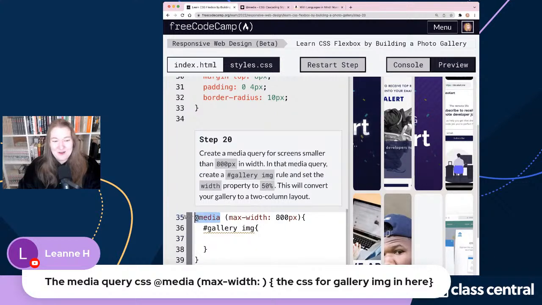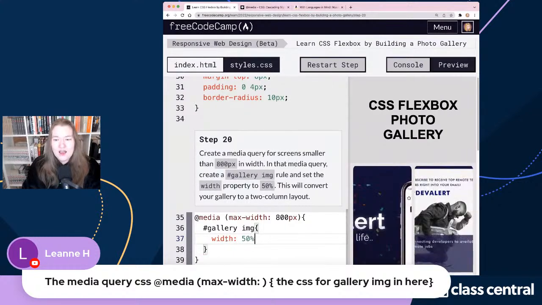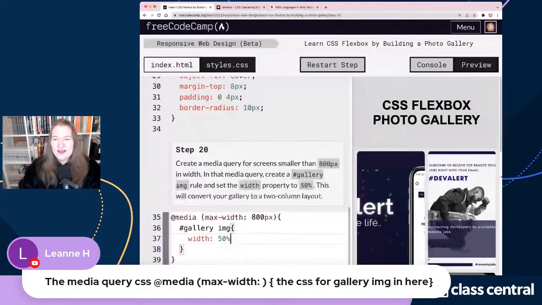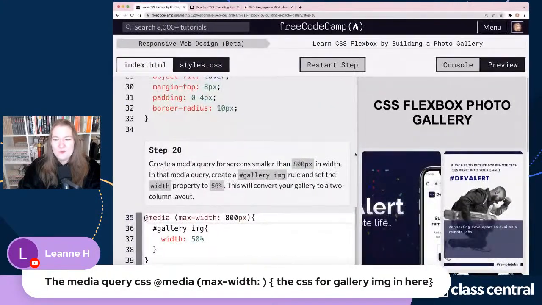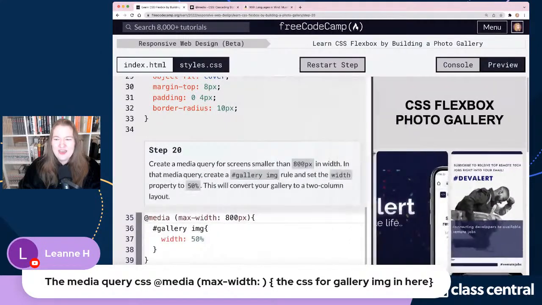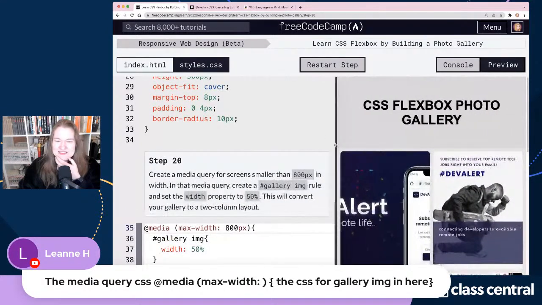So here what we've got is I want to do a media query. I'm going to set some special rules for anybody who's got something narrower than 800 pixels. And then within those rules, whenever you see an ID of gallery for an image, I'm going to set a width to 50%. And what this means is now we should be able to see this when I get small enough. Oh, when I get small enough, it disappears. So here, it's making sure that if the screen gets small enough, it goes ahead and collapses these down.